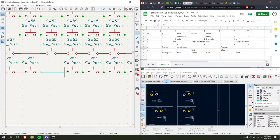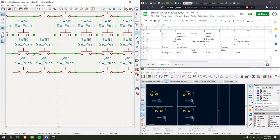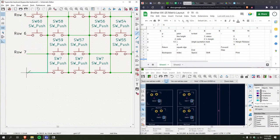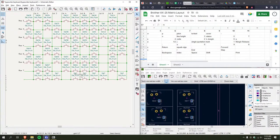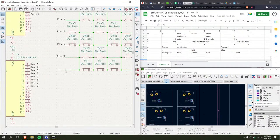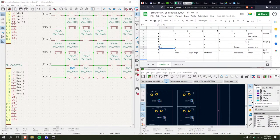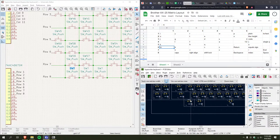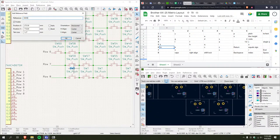So once I do this, I gotta figure out where to put my control key, or the extra control key, or whatever. And yeah, off to the races. Well, we're already off to the races. Label, row 8, boom, and yeah, let's put these bad boys in. So caps. That is this bad boy down here. I don't know why, but it is. Right align.